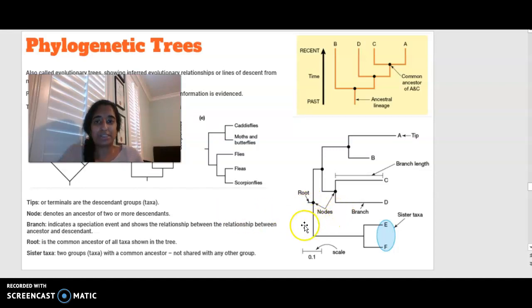So you need to be able to identify and examine and analyze these phylogenetic trees to be able to figure out which two species may be more closely related. So if you were to look at this one here, you can see that A and C are more closely related than what A and B would be, because they are closer together. They have a more recent common ancestor.